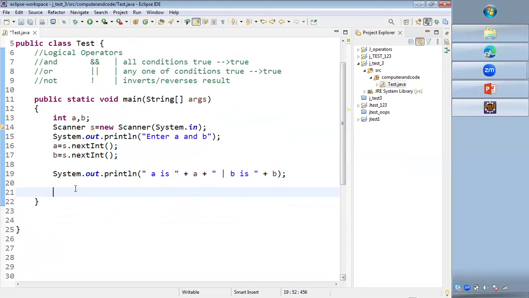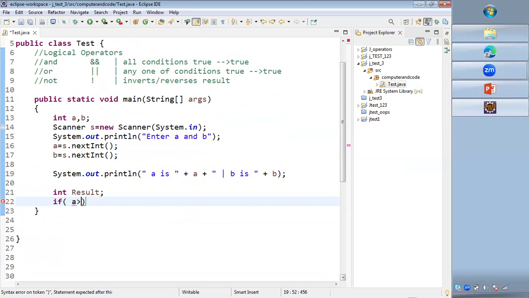Now I am going to use another variable, int result, and I will be using a condition like if a greater than b and a greater than 10.